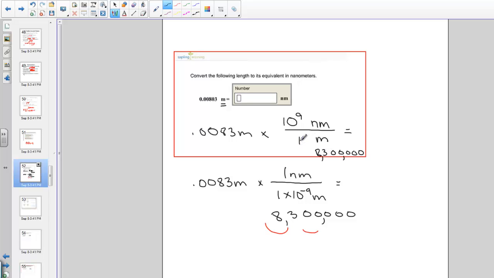I learned it as always putting the 1 next to the larger unit and telling me how many places on the metric number line separate them. There's 9 spaces for the nano unit. But this is also a fair equivalency: 1 nanometer is the same as saying 10 to the negative 9th meters. It really doesn't matter which conversion you use, you'll get the same answer. It's a preference by you, the learner.